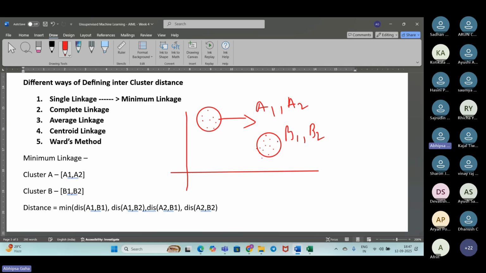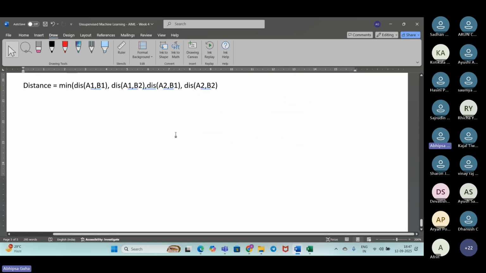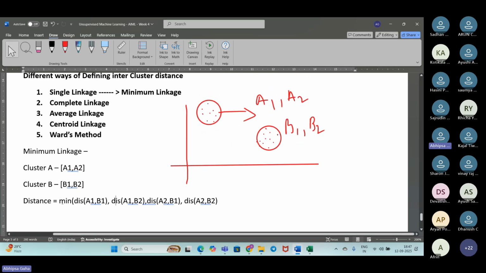We have taken it like this. Now, how we are doing? We need to get the minimum distance. So we are comparing each of the points with A1, B1, A1, B2, A2, B1, and A2, B2. All of the distance we are calculating and taking the minimum one.